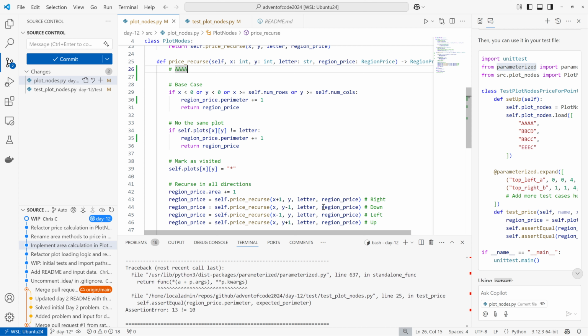Now I'm going to try and go down. That's going to give me 1. I'm going to go to the left. Oh, but I don't want to do this. If it's a star, that's what's screwing me up. Oh, okay, because I went to the left, and now because I changed these all to star. But it's basically that I already visited it. So yeah, maybe I should have done that. Okay.